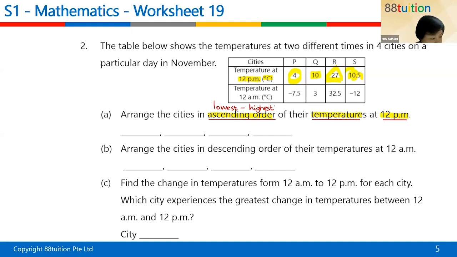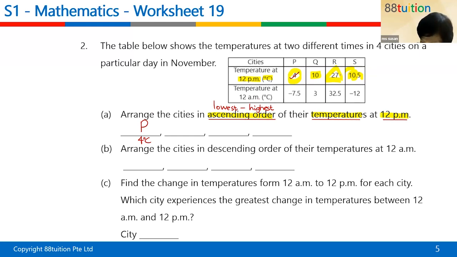So where is the first temperature? The lowest one is 4. So 4 degrees, I'm not going to write it here, but I say it is 4 degrees Celsius, which is P. Why do I write 4 degrees? Because I just want to compare in numeric form. So probably I put here 4 degrees Celsius, then this is P. Then this is used up already. We just put a tick.